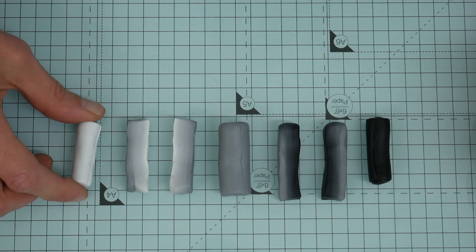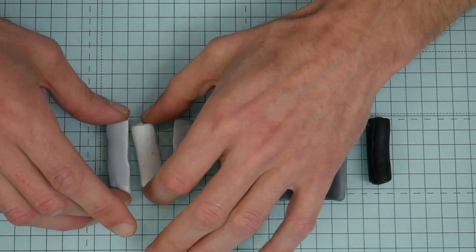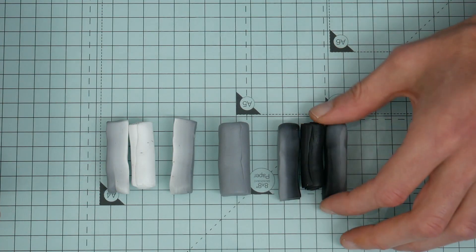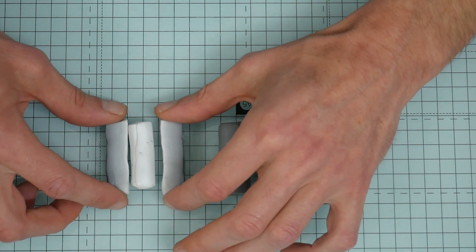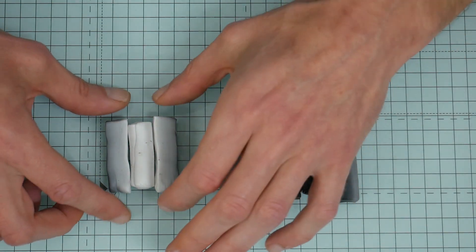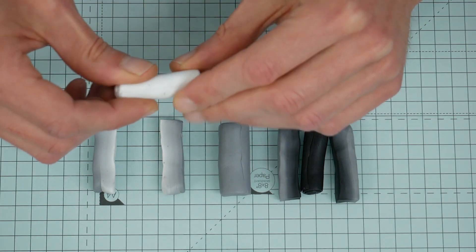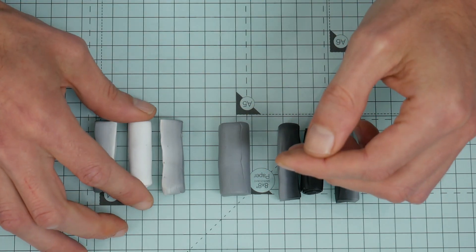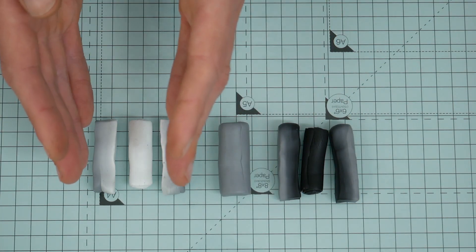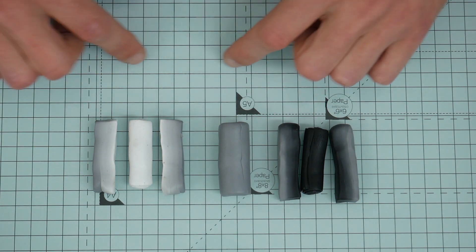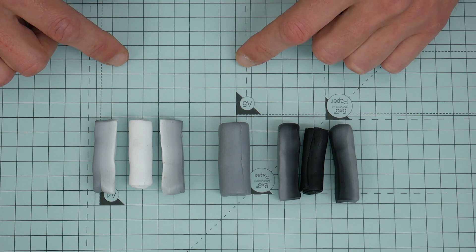Now the white is going to go in between those two and the black is going to go in between those two, and we want to form them into a block each. So we're going to have to make this a little bit more square so it fits nicely in between, and then we compress the whole thing and then we make it wider again by making it flatter.